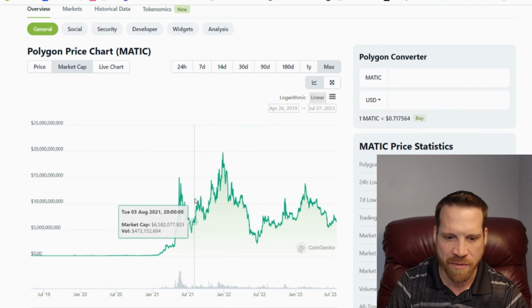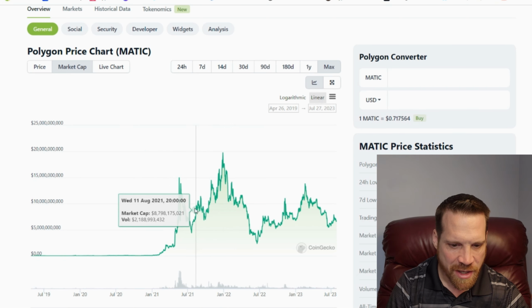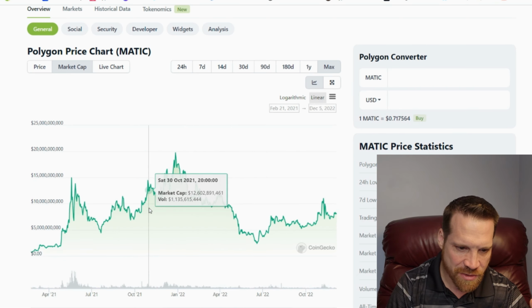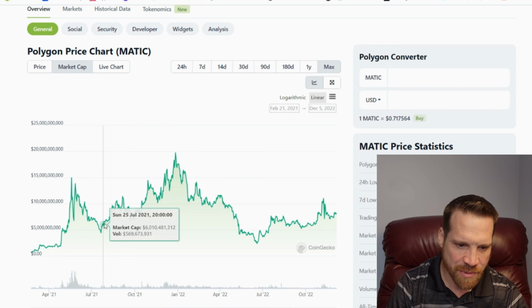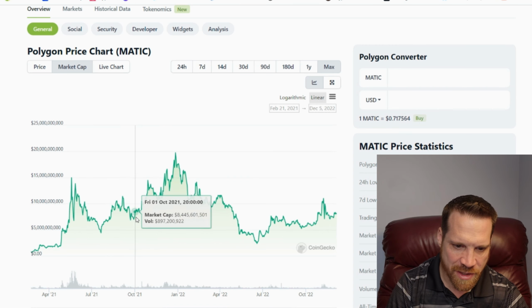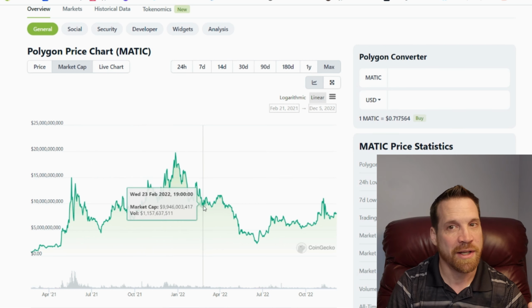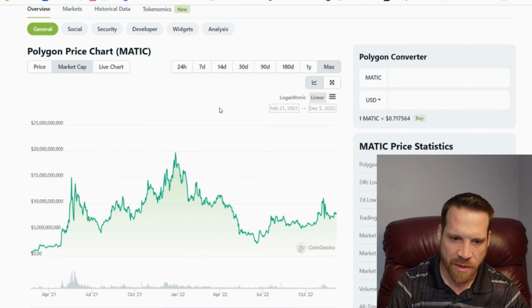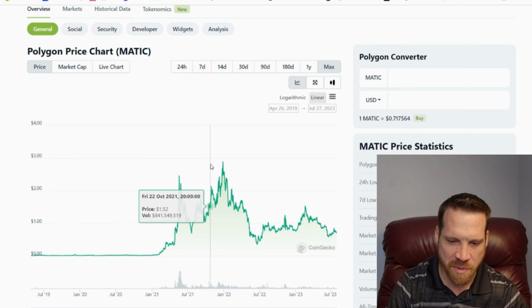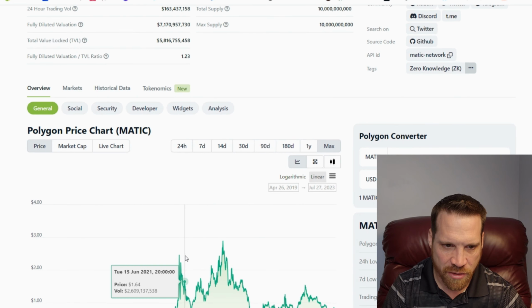You want to make sure you're taking profits on the way up, because you get these corrections, you buy, sell, buy, sell. If you look at this, guys, that's what these investors are doing. They buy down here and it peaks, they sell. Buy up here, it peaks, they sell. They're selling in these chunks. They wait for retail to jump in and they sell. And pretty soon, you hit the peak and you didn't know it. People thought Polygon was going up to here. We look at the price here, $3. People thought Polygon was going to $5 or $10. Never got there. Same with a lot of these other tokens.